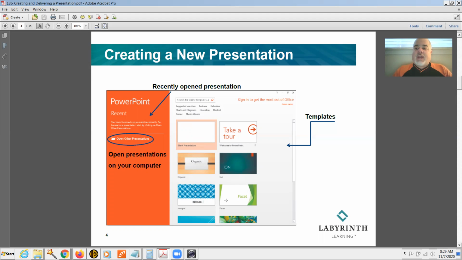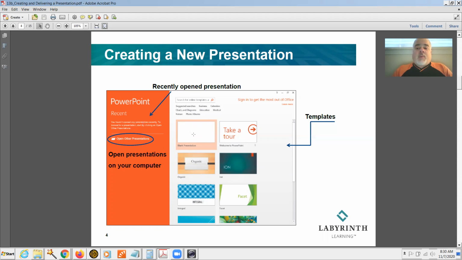Templates are already pre-built themes, and you can change them, but at least you're not starting with blank. You can see the one that starts out highlighted with a new presentation. It's just a blank white rectangle, and you have to do everything from scratch.